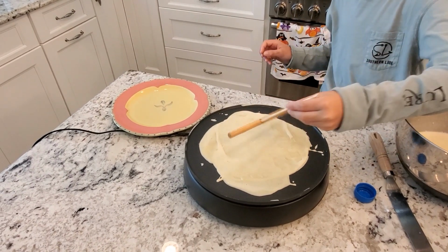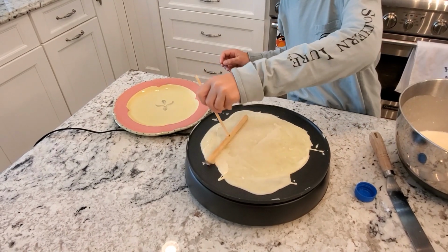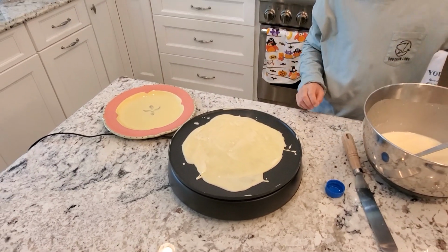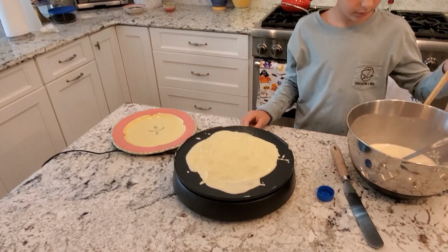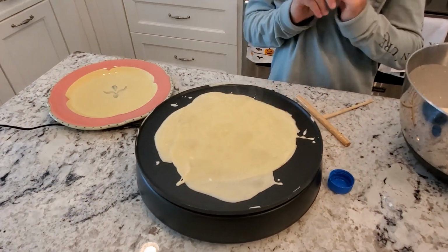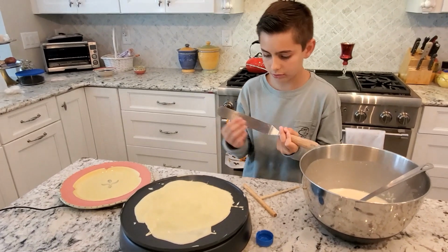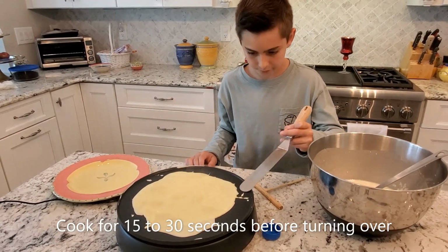Good. It's not like a perfect circle. It doesn't have to be a perfect circle, but that looks good. Now I'm going to wait for it to, it's already cooking. I'm gonna get my little cake icer. It works good for flipping them.